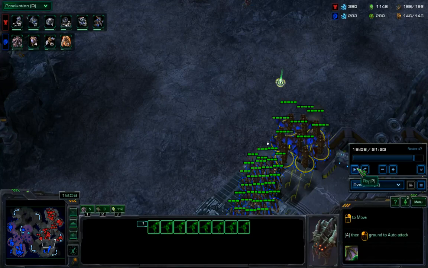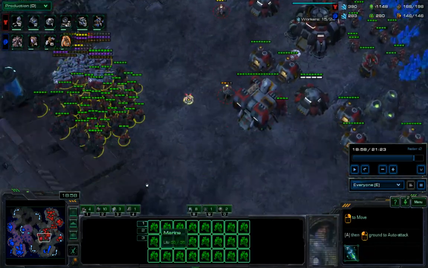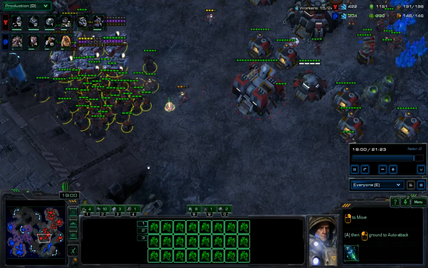You can keep them for drop defense, but then you want to go, especially against Widow Mines and mass bio, you want to go to Infestor Ultralisk. That should be your later game goal.